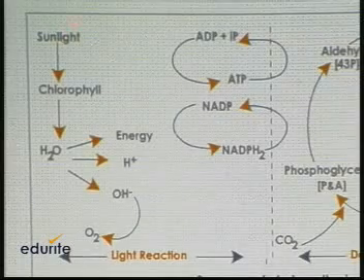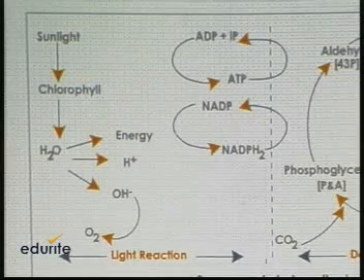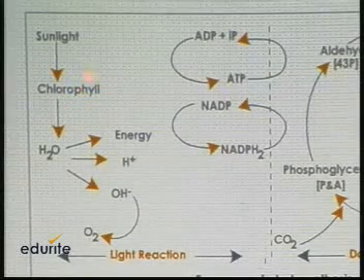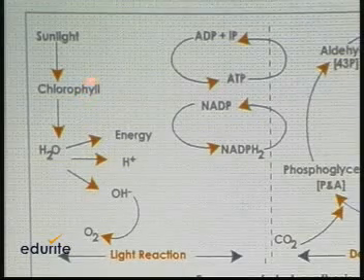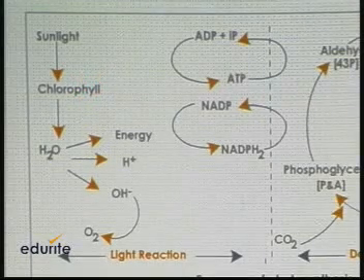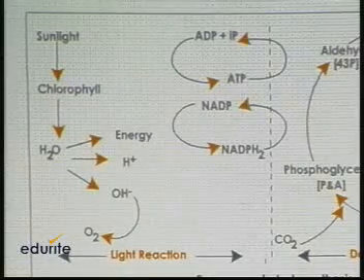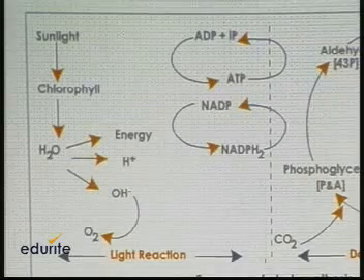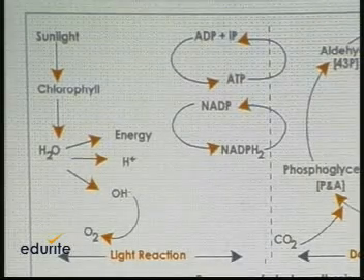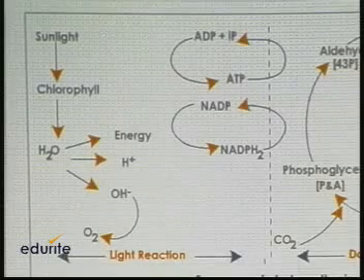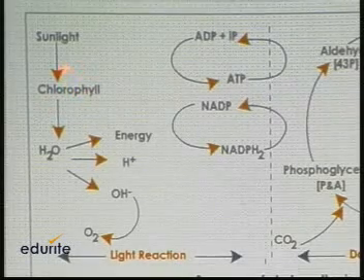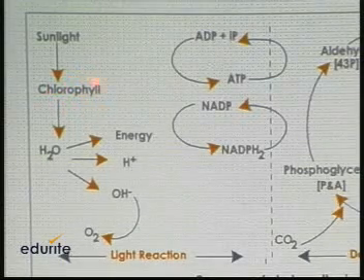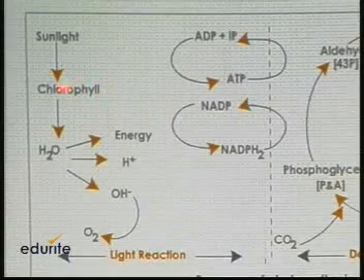Sunlight is absorbed by chlorophyll. Chlorophyll is made up of chlorophyll A, chlorophyll B, xanthophyll and carotenoids. It's chlorophyll A that absorbs the maximum amount of solar energy. Chlorophyll B, carotenoids and xanthophyll also absorb energy and they transfer it to chlorophyll A. What happens to chlorophyll A? It gets highly excited. The electrons are also emitted. They are all high energy electrons.